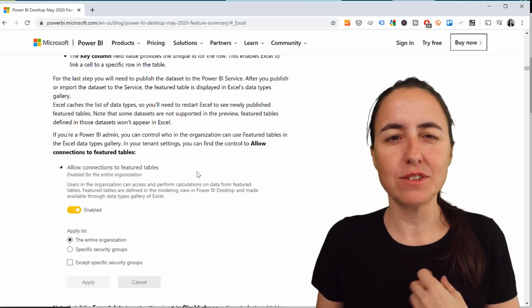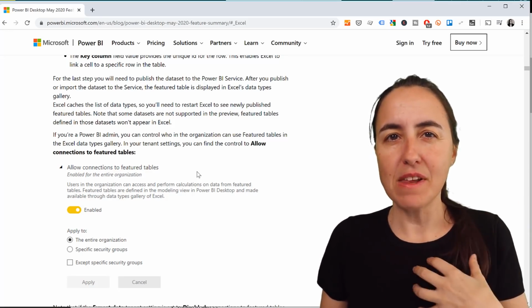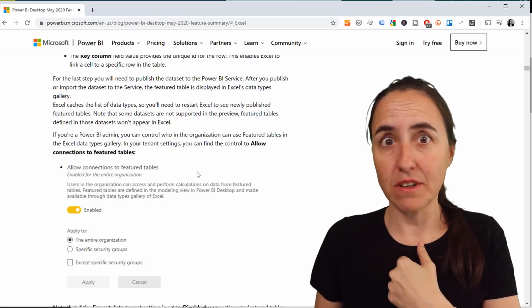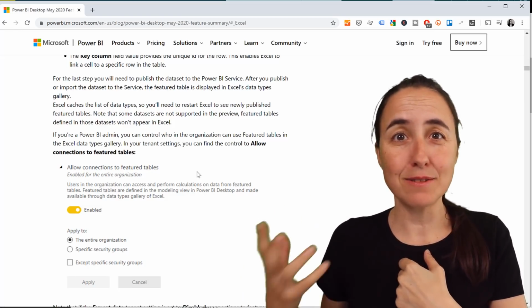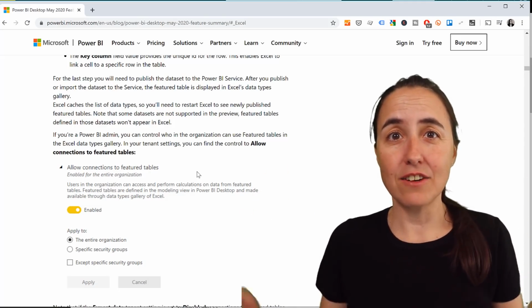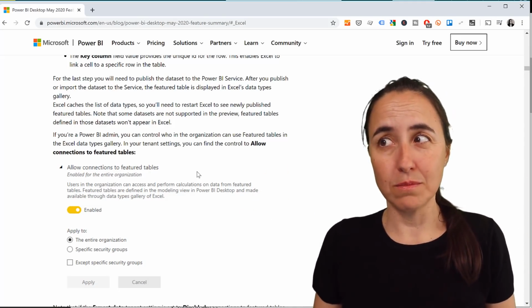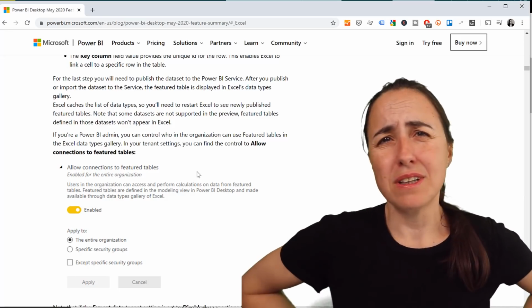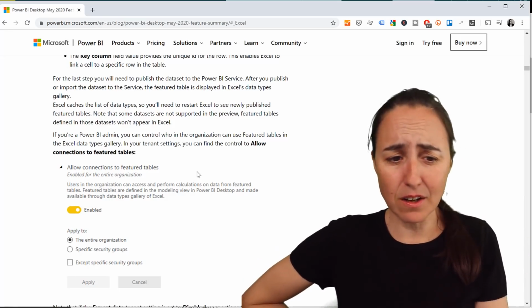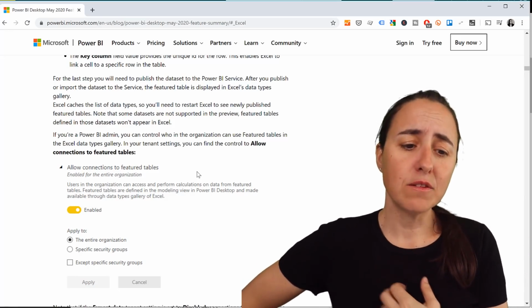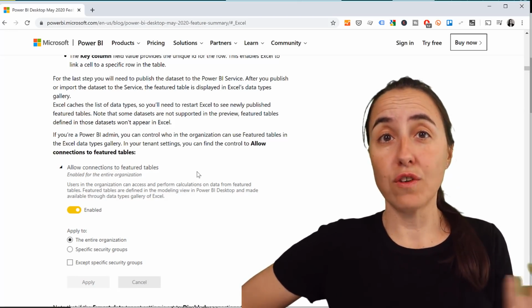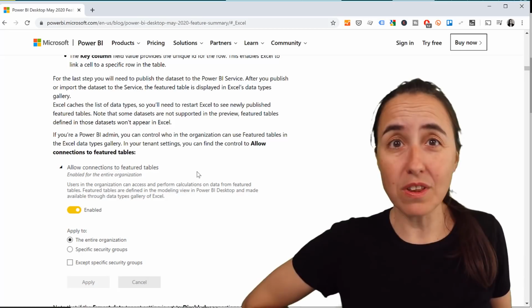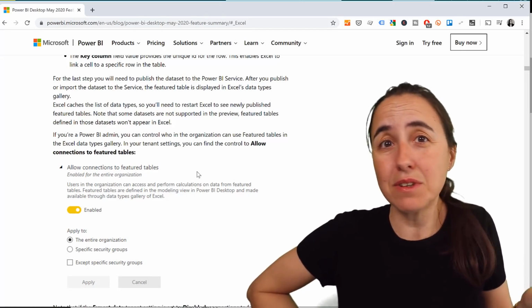Here's the thing. Why would you feature a table on Power BI Desktop? For me, it makes no sense. So I am a developer. I feature a custom table that I created. My colleague is doing the exact same thing. He's featuring a custom table that he created. Suddenly there are two featured customer tables. Which one is which? And then it says here, well, the admin will have to give either the entire organization or just specific people the right to feature tables. But if we both are Power BI developers, which customer table is correct?